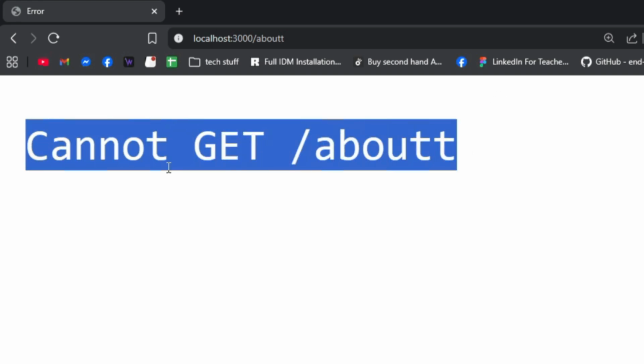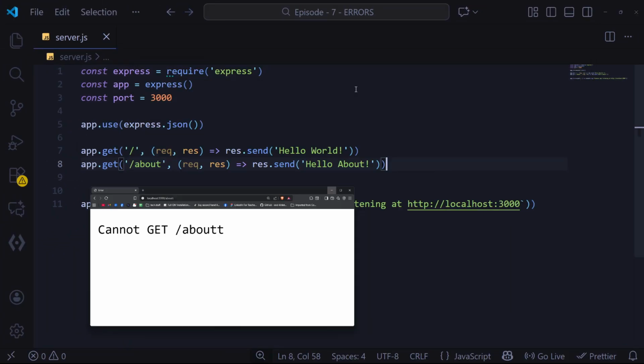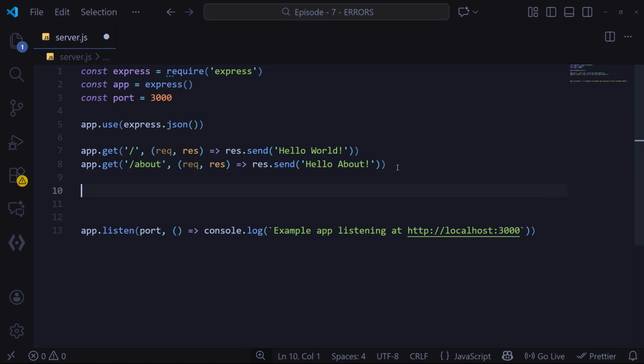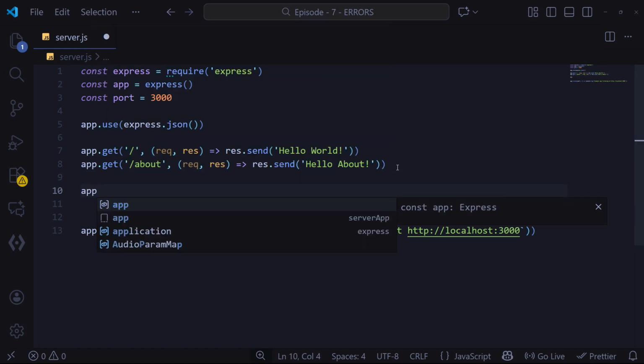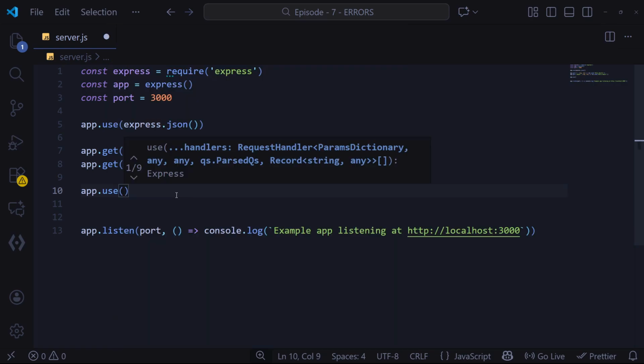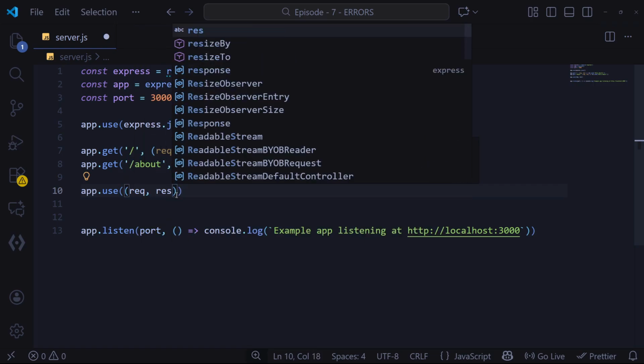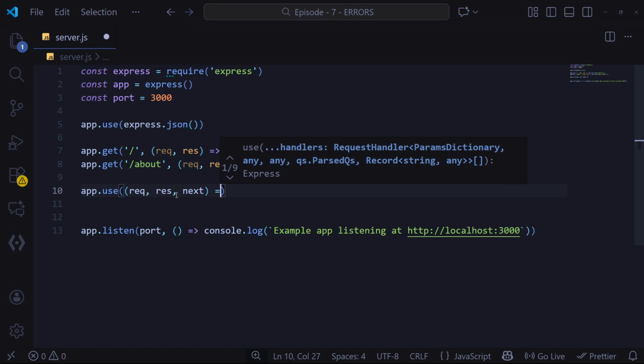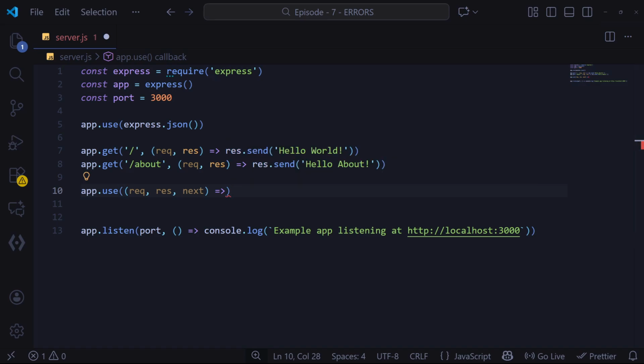So here, how to handle this? There are a couple different ways, right? The first way I can do is basically make a middleware at the end. So if none of the routes actually work, I can basically safely handle that using the use method. This will basically create a middleware and I just say request, response, and next. The syntax to make a route, I don't have to teach you anymore, I hope. If you don't know how to make routes, make sure to check our previous episodes on middleware or routes, right?